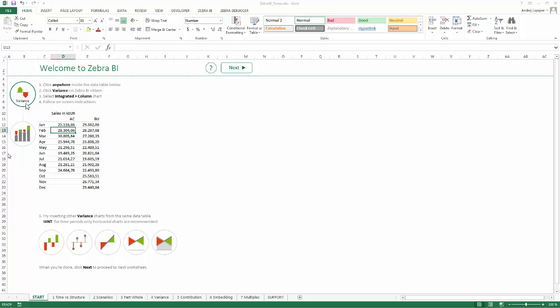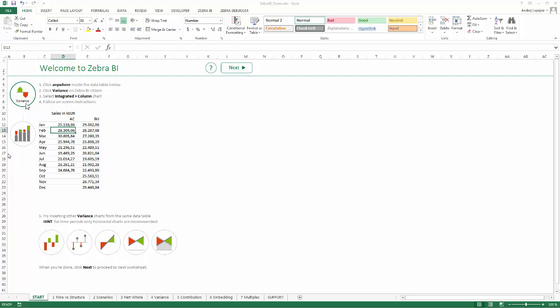no advanced charts, no possibility to embed charts into tables or do anything like that that you would use for business reporting. So I would say the biggest difference is that Zebra BI is more geared towards business reporting, management reporting, dashboarding, and so on.